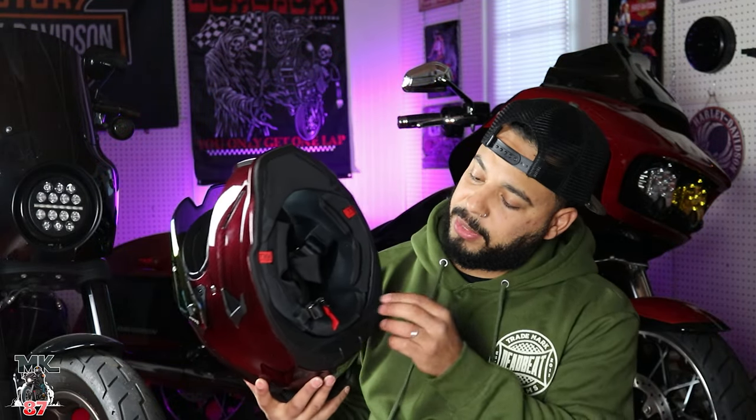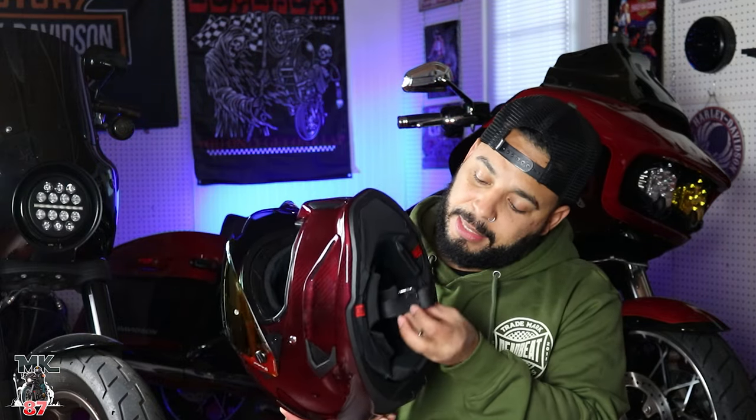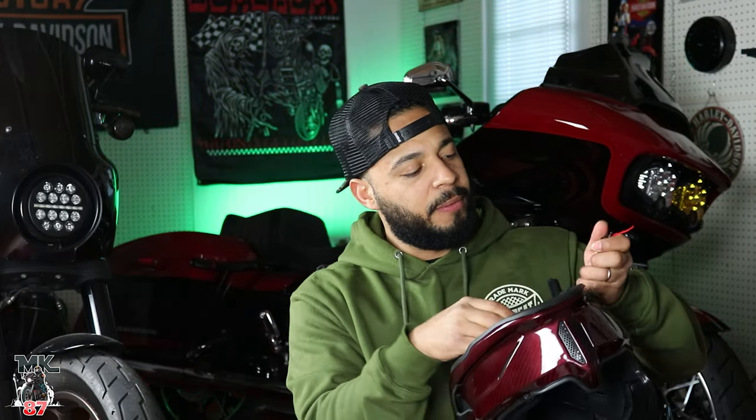Another thing I like about this is the Fitlock magnetic chin strap right here — this literally just sticks onto the other side. It keeps you in and doesn't come off anywhere. It's so simple because to take off you just pull the strap and it comes off, but if you were in a tumble the helmet would not come off at all. You're also going to have a nice chin curtain right here which feels really nice — it stops a lot of that wind from going inside.